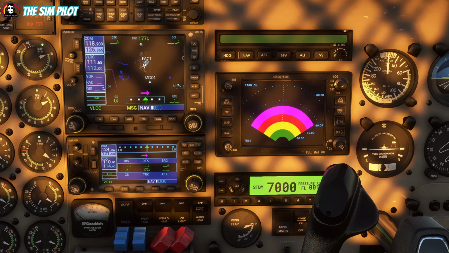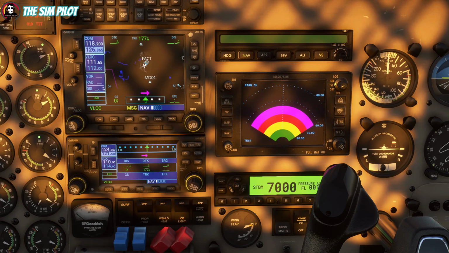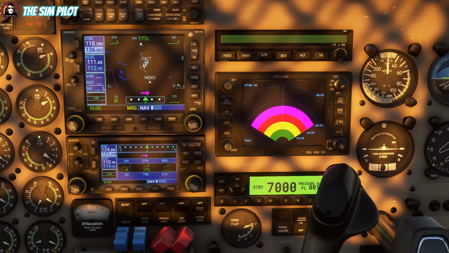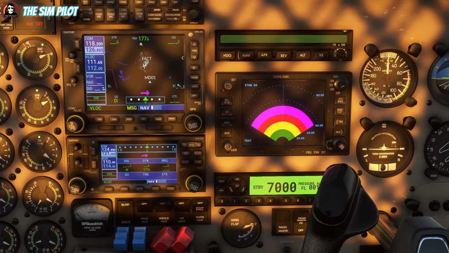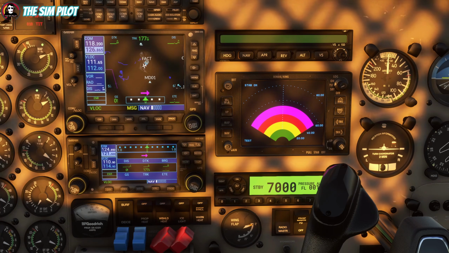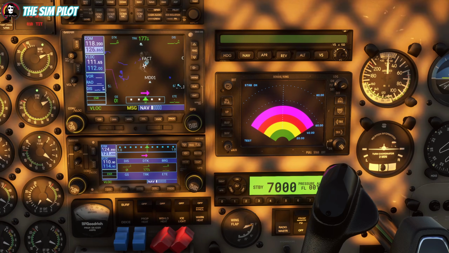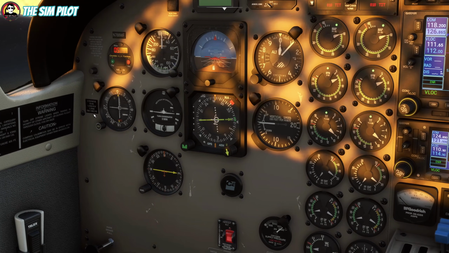There are a couple aircraft in Microsoft Flight Simulator that use the GNS530 and GNS430, so if you learn 530, the 430 has the same menu options and it's pretty much the same, so you will learn them both. This allows you to use a GPS flight plan instead of a VOR based radio navigation, which is the conventional radio navigation this aircraft is capable of using.